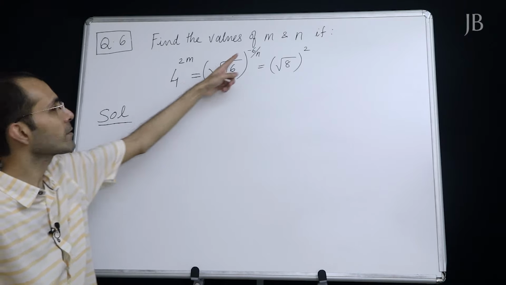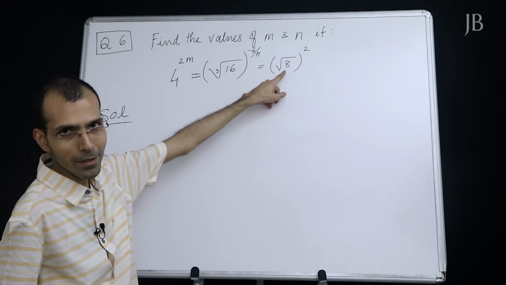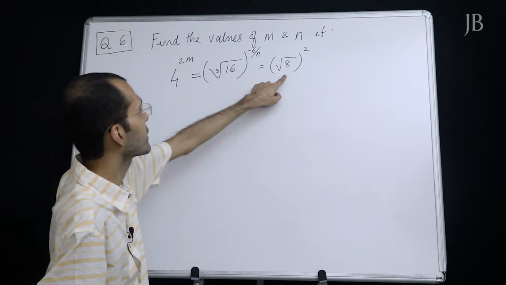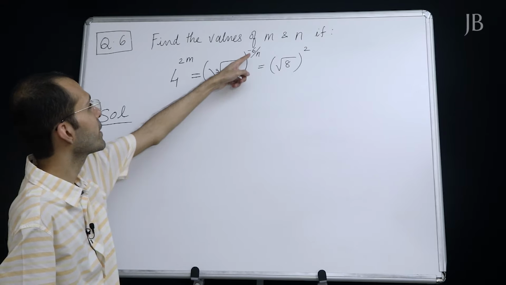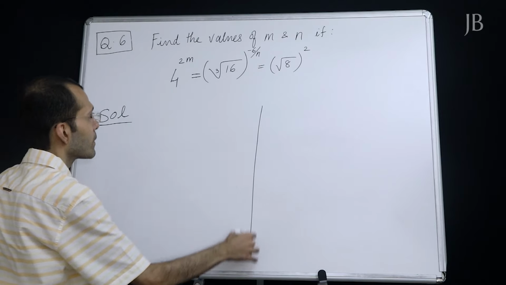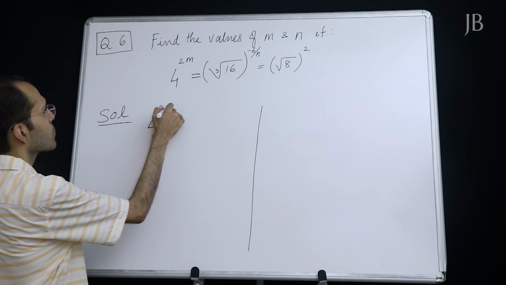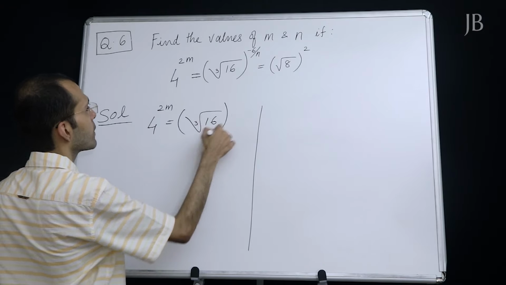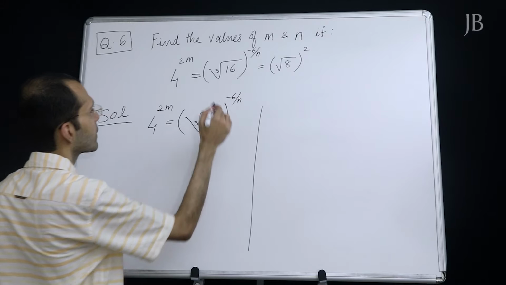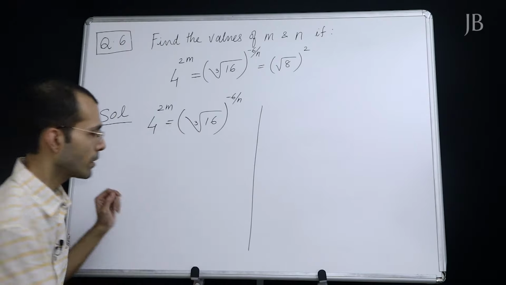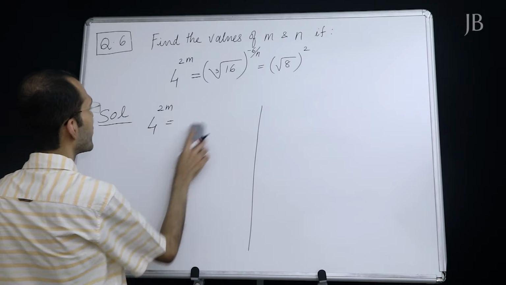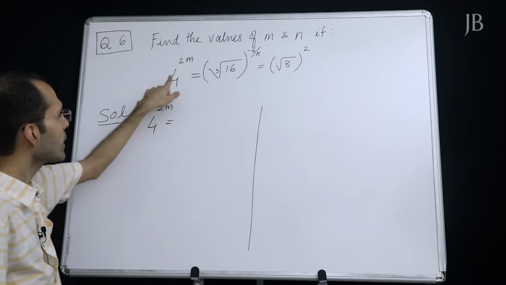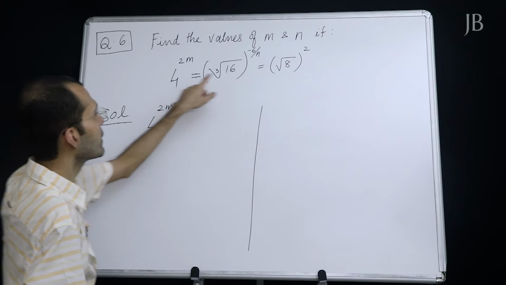See, now this is unknown, this is also unknown. This is fully known. And all three of them are equal. So we can equate the first with the last, and we can equate the second, where this is unknown, with the last. Both of them are equal, but equating the first two is of no use because m is unknown, n is also unknown. All three are equal. This is a pure number. So this we will equate to this.